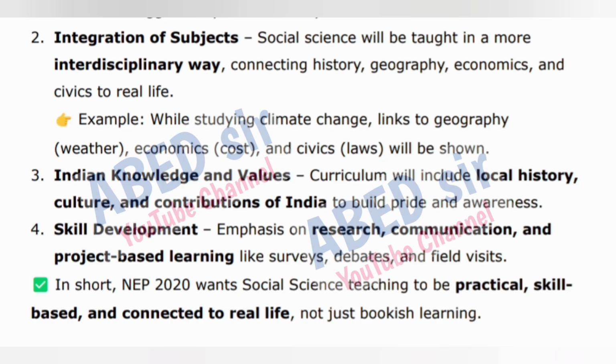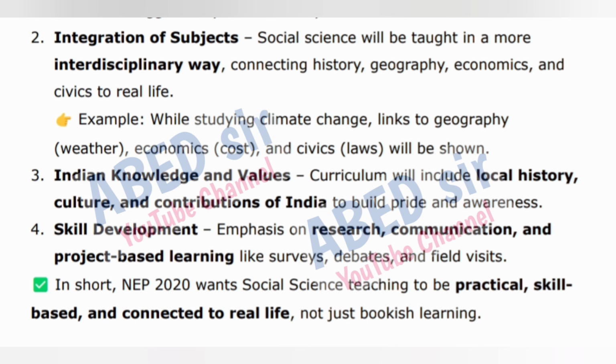Curriculum will include local history, culture, and contributions of India to build pride and awareness. 4. Skill development. Emphasis on research, communication, and project-based learning like surveys, debates, and field visits. In short, NEP 2020 wants social science teaching to be practical, skill-based, and connected to real life, not just bookish learning.